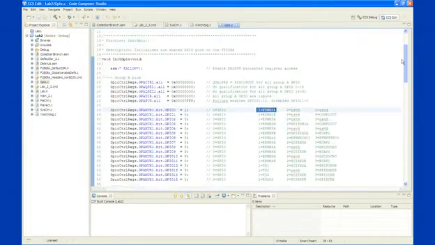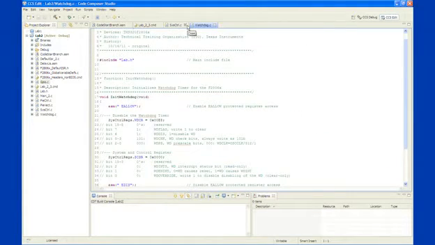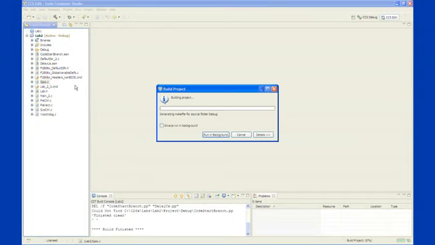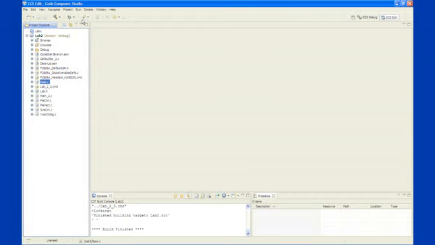So let's take a look and see what's happening here. We'll close out the files that we're not needing right now. It's the watchdog one we're going to use first, with the watchdog disabled, generating a reset. So what we'll do is build that right now and check for any problems in the problems window. And then we will click debug.